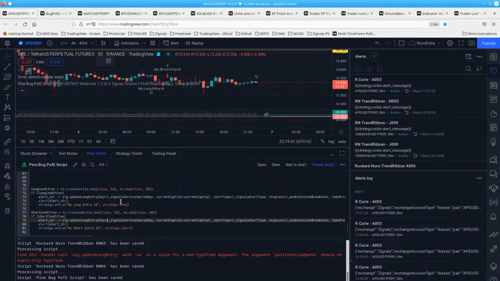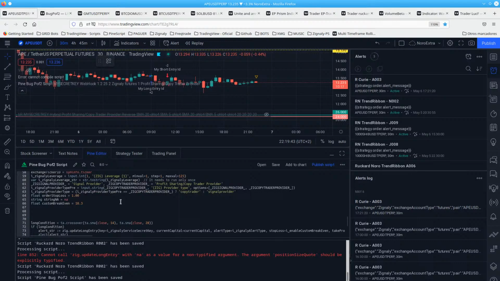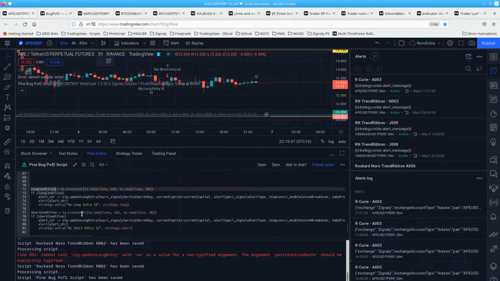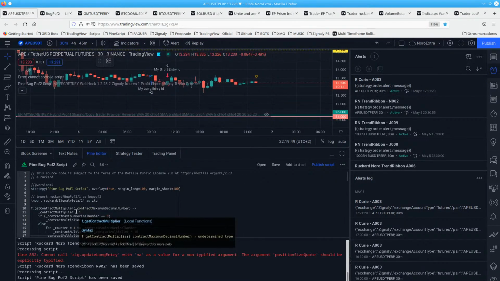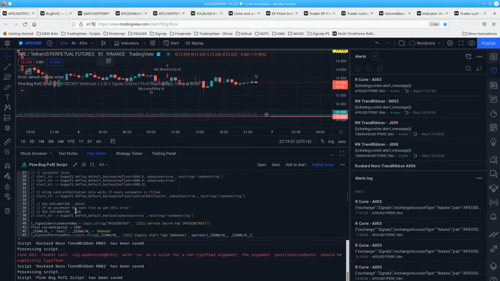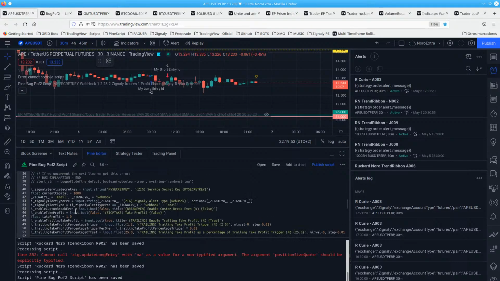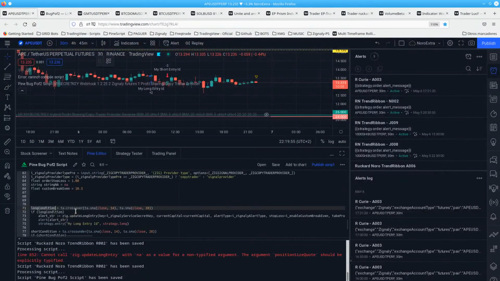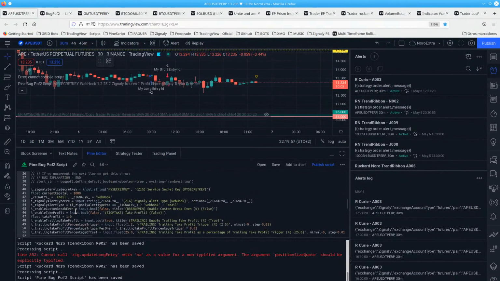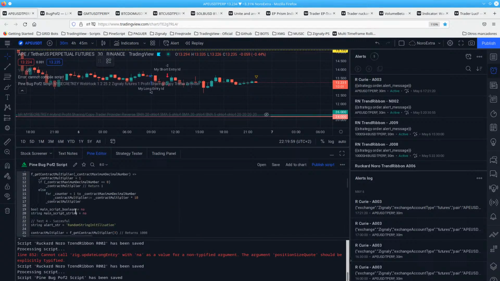Because the long condition is trying to use this, and we are not specifying it. And this long condition is not defined. Maybe it is defined somewhere and I haven't seen it.